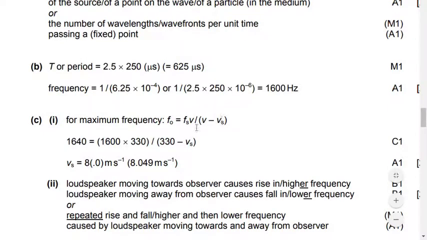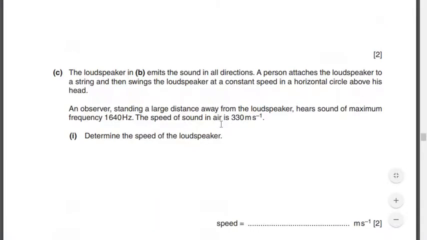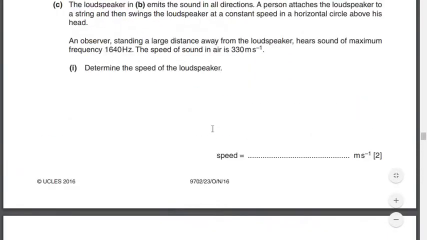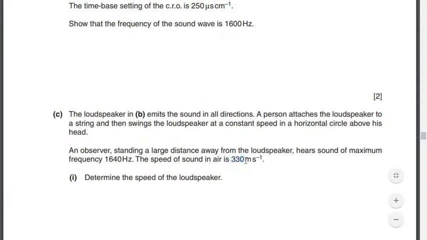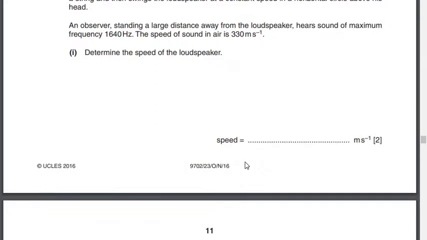vs হবে because it's moving towards you, you get 8 meters per second or 8.049. Clear, এখানে obviously তুমি লিখবে 2 or 3 sig fig. ঠিক আছে, 4 sig fig এ যাওয়া উচিত না, because এখানে তোমার ইকুয়েশনের মধ্যে you can go to 4 sig fig here because your values are 3 sig fig. This is a 3 sig fig value, right? So you can go up to 3 sig fig. It also have a 2 sig fig but works, সমস্যা নেই. Clear, and that's how you solve this.